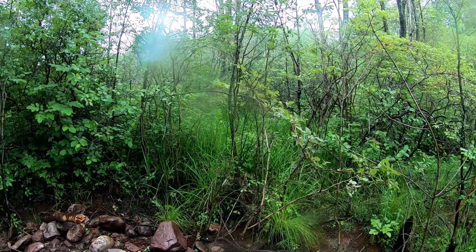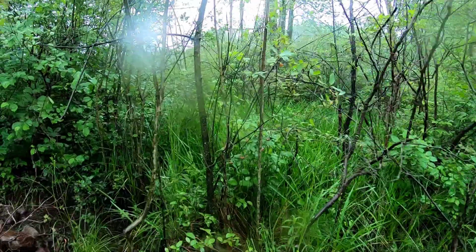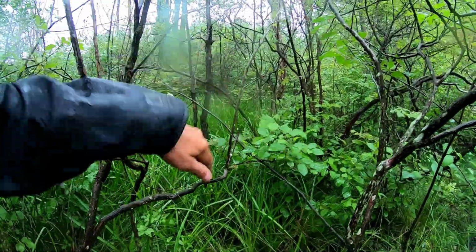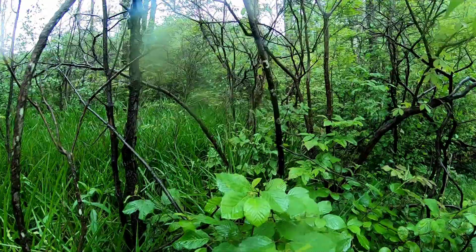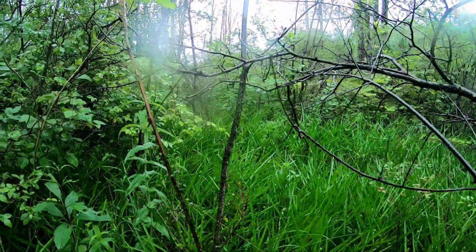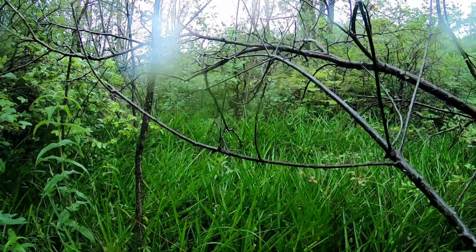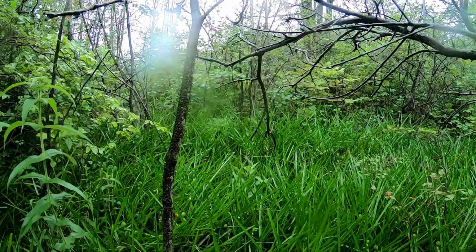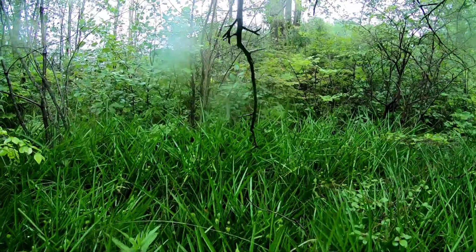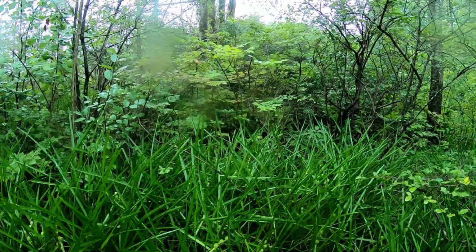So usually I don't want to try and muscle through this area, but we'll just take a little bit of a meander here. Still pretty thick in here, but this is a path I'm gonna go. You see all of these sedge grass weed here. Really loves the wet water, marshy areas here. I'm just working right through.